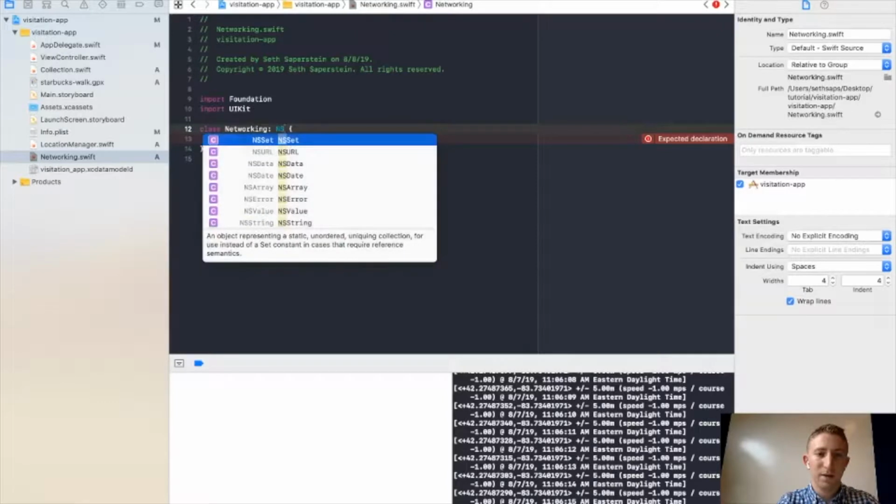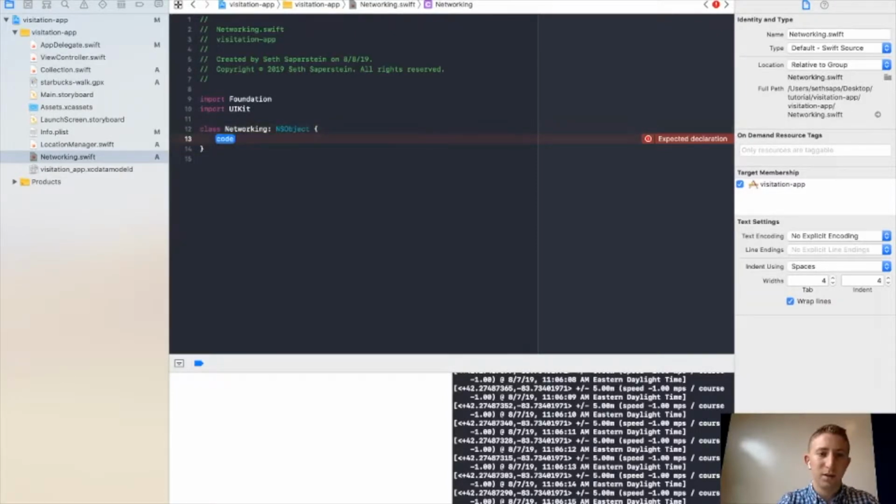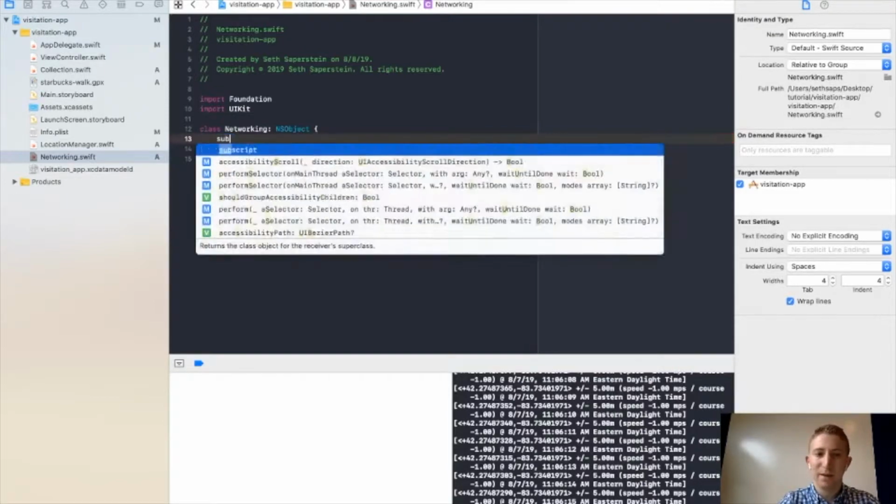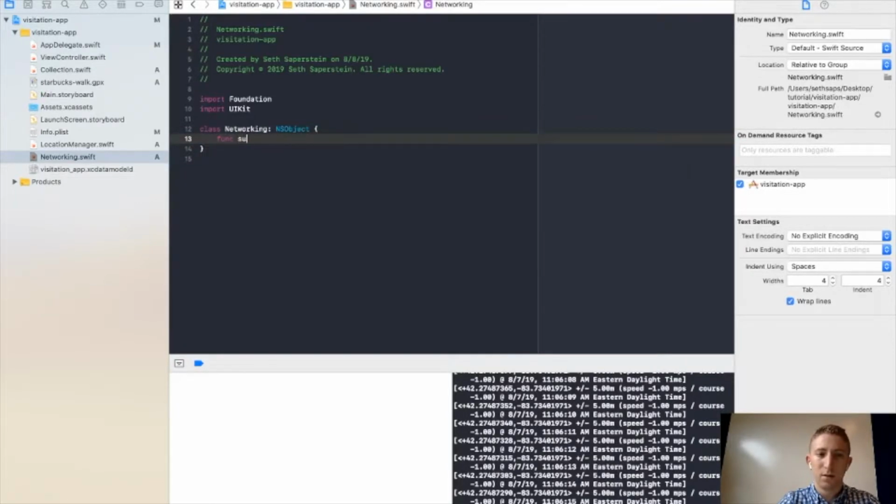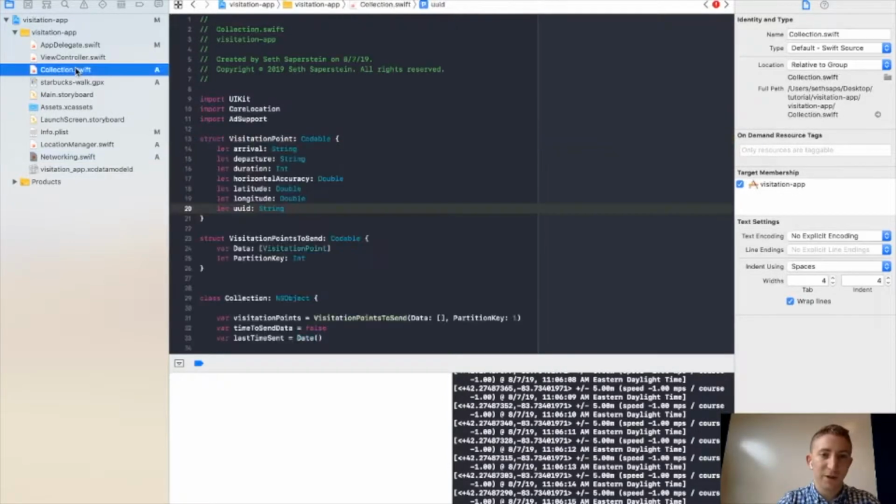of type NSObject. Okay, and we're only going to have one function in here, and we're going to name that submitVisitationPoints, and that is going to be of type of our codable struct, if you remember from collection.